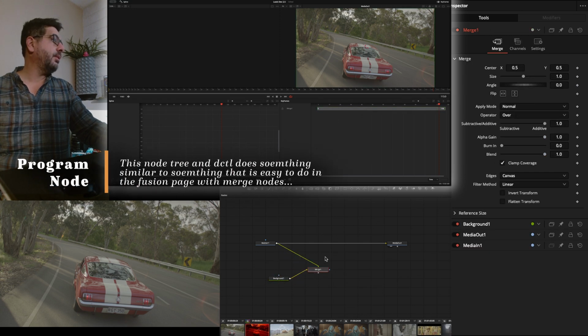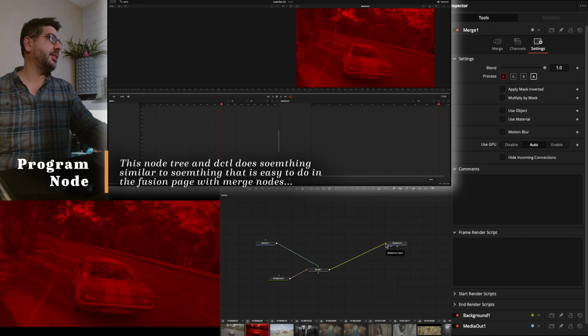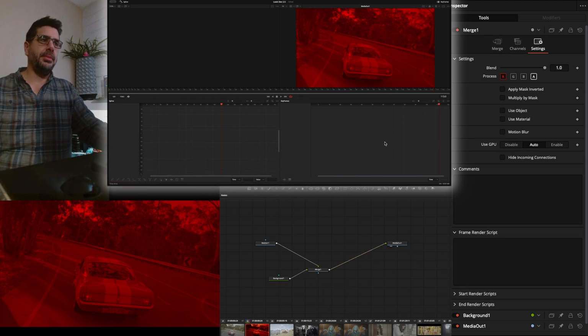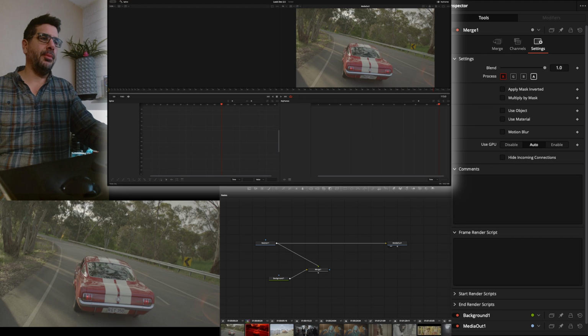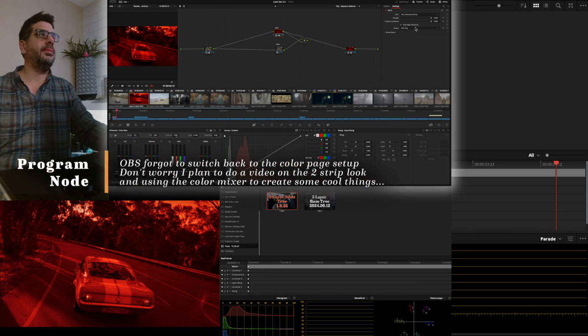And so what it does is that when you go into settings, and you drop down and turn off everything but red, what you're going to get coming out is just the red channel. That is something you can do in the Fusion page when you want to combine and make different effects and get things to look right when you're compositing. But on the color page, there's some really cool things that I've been doing with film emulation, where this is a really helpful little tool where you can now add in two of these.